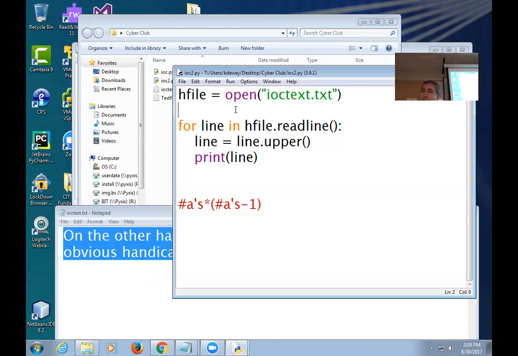So now, in here we need to store this. Well, normally if I was using Java or something, I want to store it in something called an array. Think of an array as a collection of things. So maybe I can store the number of A's in one box, a number of B's in another box, a number of C's in another box. Sound like a plan? Okay. Well, that's called a list in Python. So I'm going to make a list called letters. So what this does, this creates me a list. It's letters equals square brackets. It's pretty simple to do.